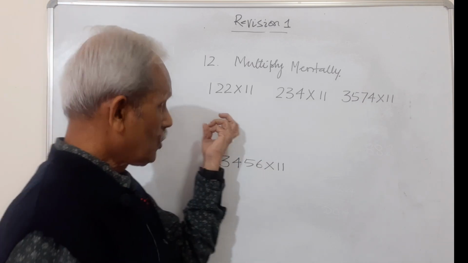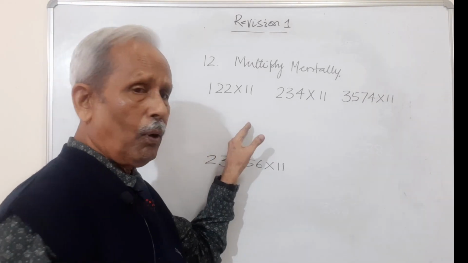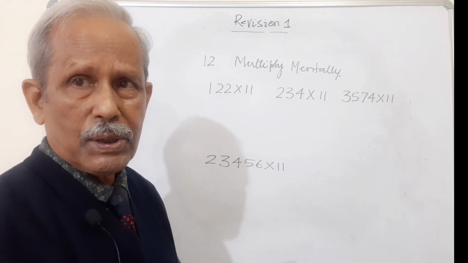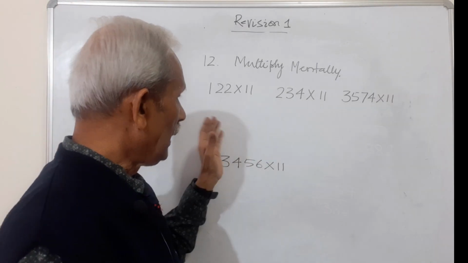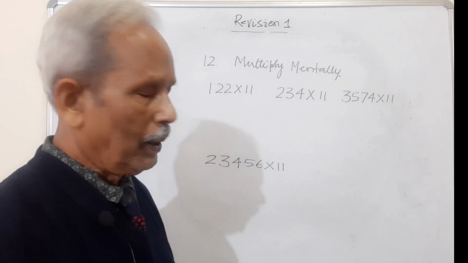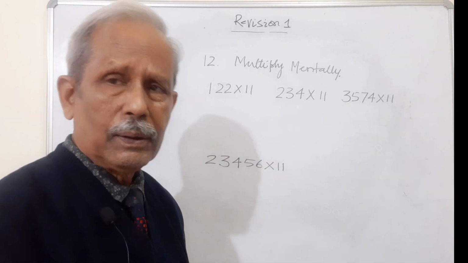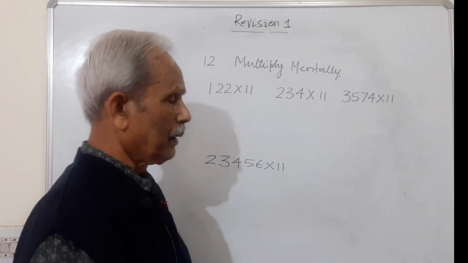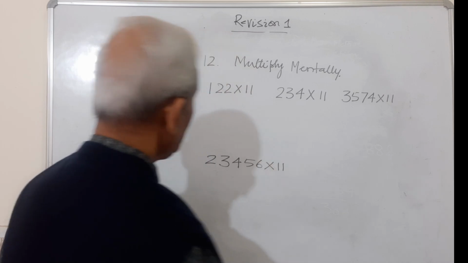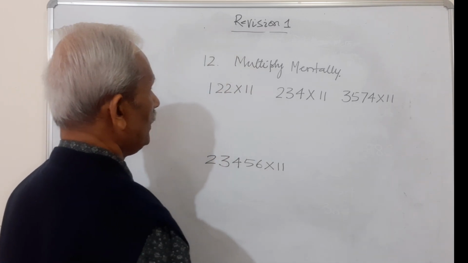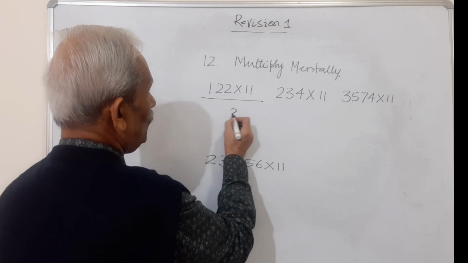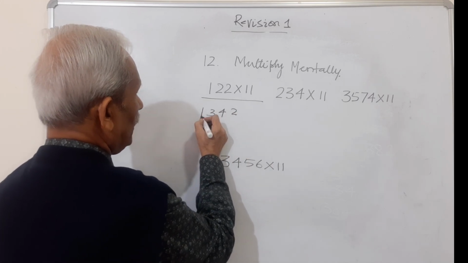So just do this problem yourself, give a pause, and then write down the answers of these questions, right? I would like you to write it and do it, because maybe your little practice is required. But you can do it yourself and come back quickly, right? Then I'll explain it. Well, by now I hope you have already done it. Let us do this mentally. If I do it mentally, what will be the answer? 2, 4, 3, 1. That's all.